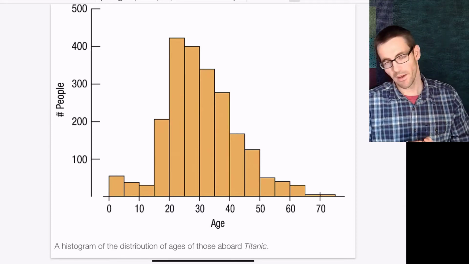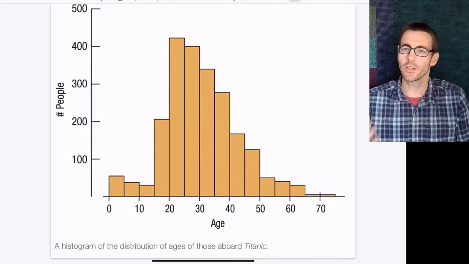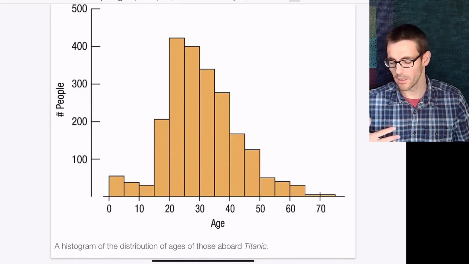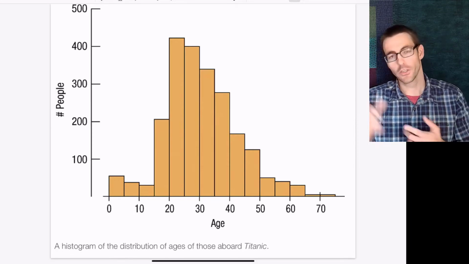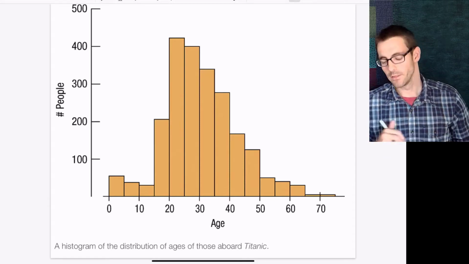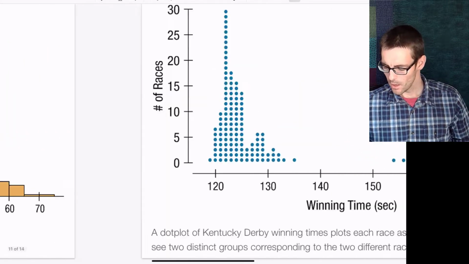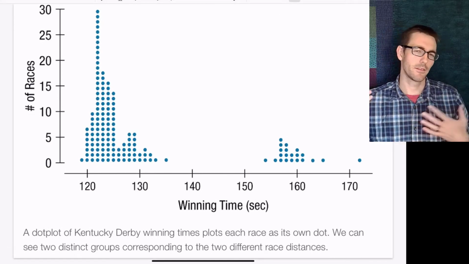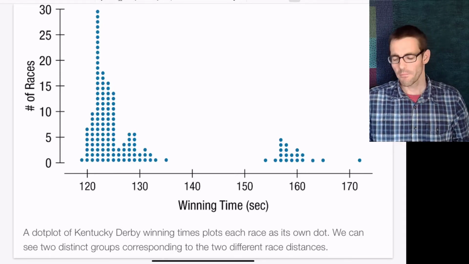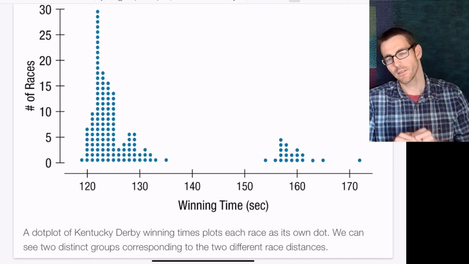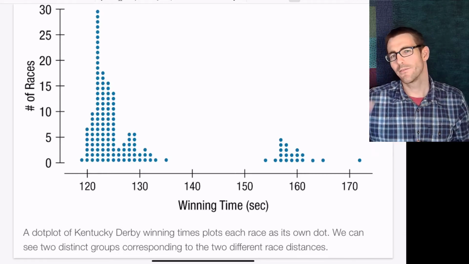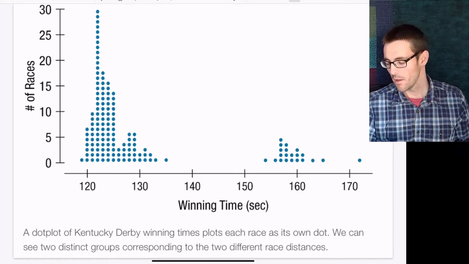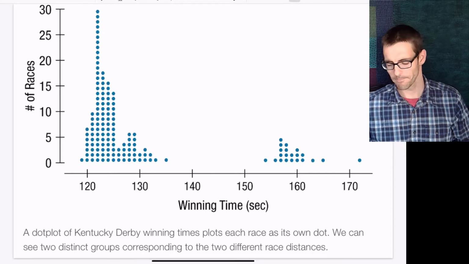So one nice thing about histograms is that they let us look at it and get a really good sense of what the distribution looks like. And we'll be talking more in a minute about ways that we can describe in words the shape, spread, and center of these histograms. Okay, another example that we're not going to talk a ton about is the dot plot. The dot plot is extremely similar to a histogram. The main difference is that we have dots rather than just heights, and a main advantage is that you can sort of see individuals as separate dots. So it gives you a little bit more sense of what's going on there. That said, histograms are definitely more common.